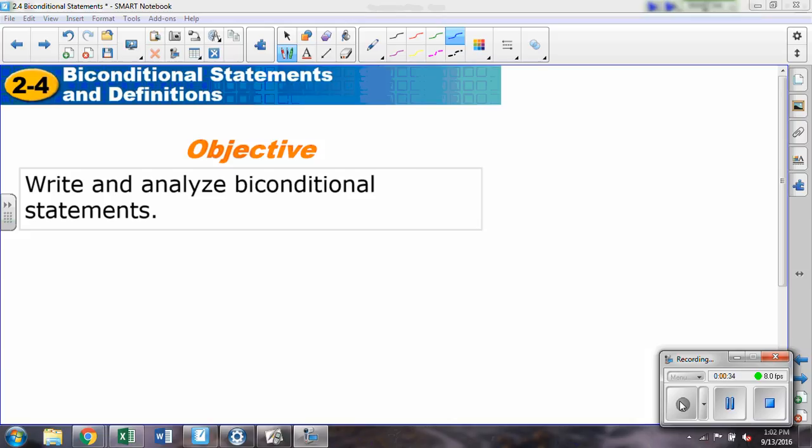Our objective when working with biconditionals builds on that. We want to see how to write out a biconditional statement today. We want to see what the notation is, what symbols we use to represent them. And then we also want to evaluate the truth. So is it overall true or overall false?